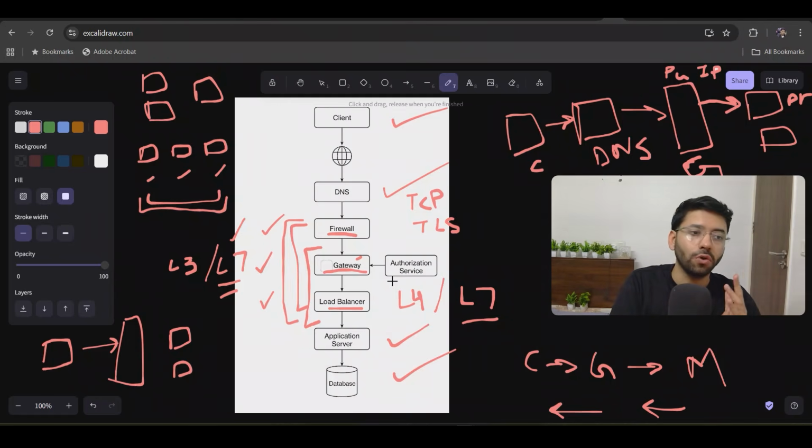It is taking care of your authentication, it is taking care of rate limiting, which is very important, and then routing to the particular microservice. So generally we include it. So it's good that you know about all these components: firewall, gateway, load balancer. These two are very important. Yeah, so I think you should know about it.